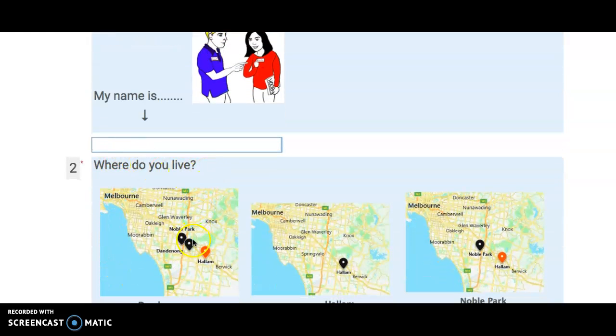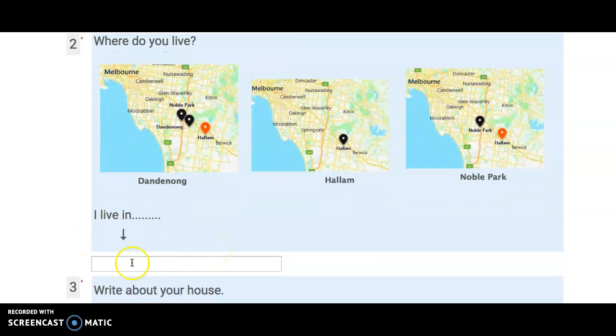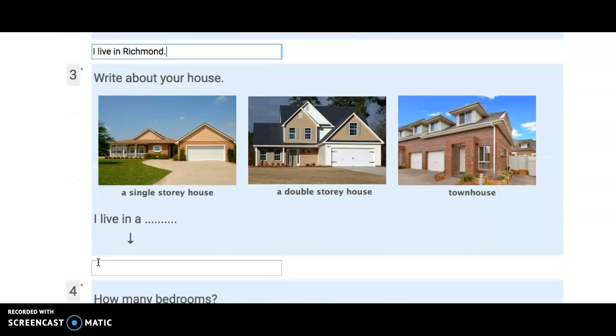Where do you live? I live in Richmond. So I type Richmond in there. I live in Richmond. Full stop.